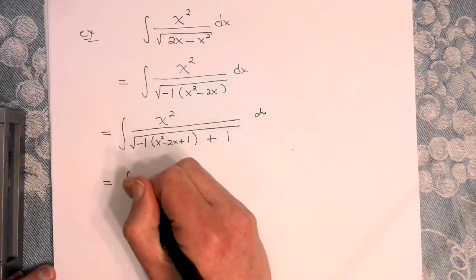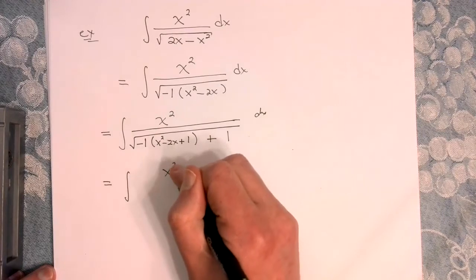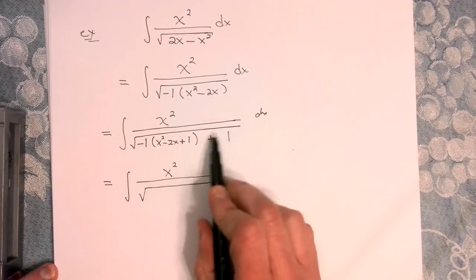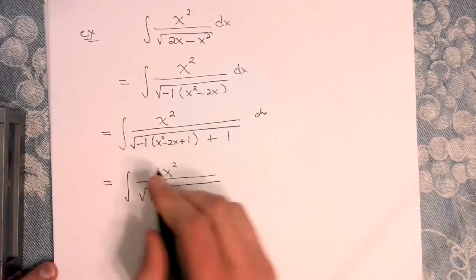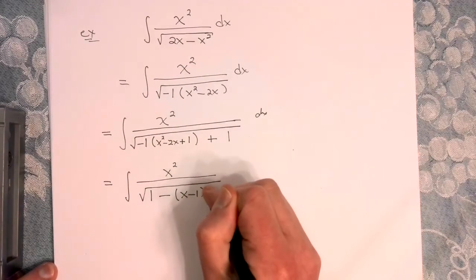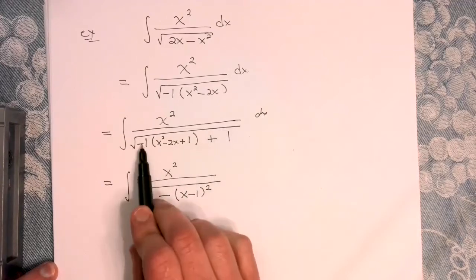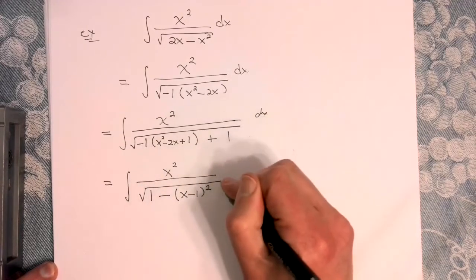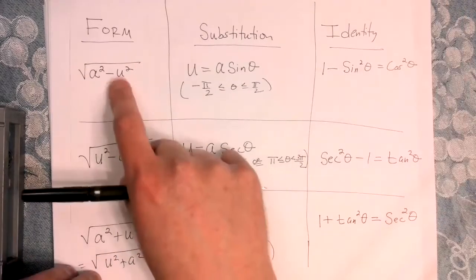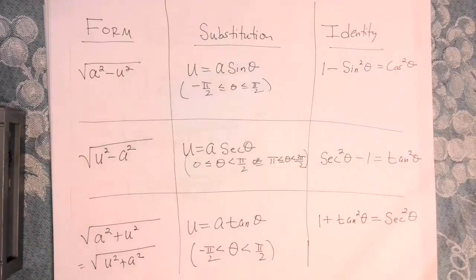Okay, so what can we do now? We can factor and reverse the order. So let's write this plus 1 first. Let's write that there. And then minus this term, but factored. So that's x minus 1 quantity squared. So there's 1 minus this factored. That'll be pretty helpful. So now we have an a squared, because that's constant stuff, right? So we've got an a squared minus variable stuff squared form. And that's our first form, right? This is going to be a sine substitution.